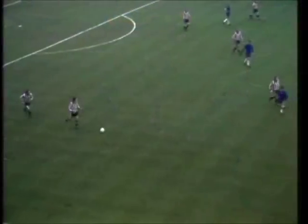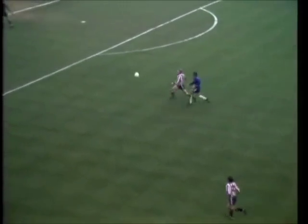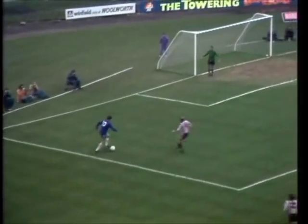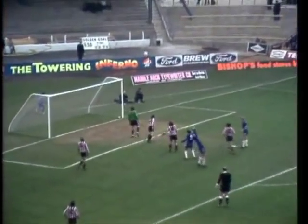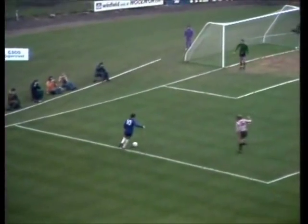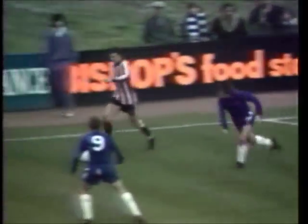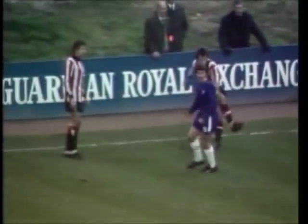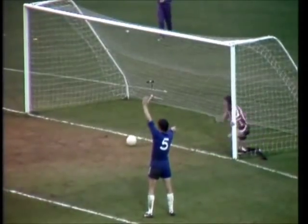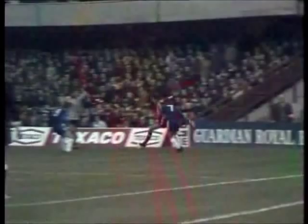Droy. Right to run. It really is a gloomy afternoon. That looked like a push by Hutchinson, but the referee said no. And it still might come — Cook! That was nailed by Charlie Cook. Maybe it was justice in the end because it was clearly a push by Hutchinson on Smith, and I'm surprised the referee didn't see that. Even so, Charlie Cook should have made more of that chance. Smith again right in there. They've still got to get it over, and Hudson — hit low. And Smith is there! That's going to be it! Robertson who puts it in. Jimmy Robertson. And that's 3-2 to Stoke. Hit low across the goal, Smith got a foot to it, it went wide of Phillips, and it's Robertson who finally turned it over the line.